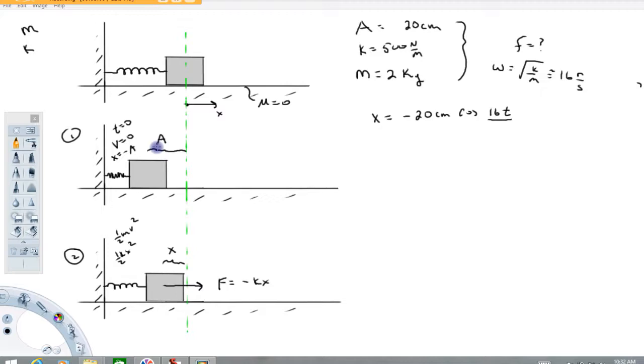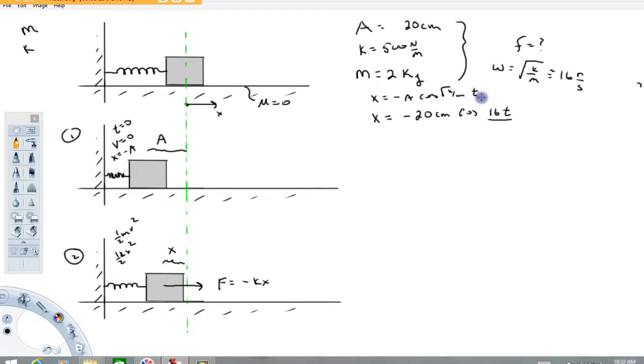Now, in the previous video, I talked about the solution of the differential equation, which looked like x equals minus A cosine root k over m times t. Now, this equation is only good for this example or other ones that are basically just like it. It's not good for all oscillating systems. Again, you have to go through the process of writing the equations and solving them.